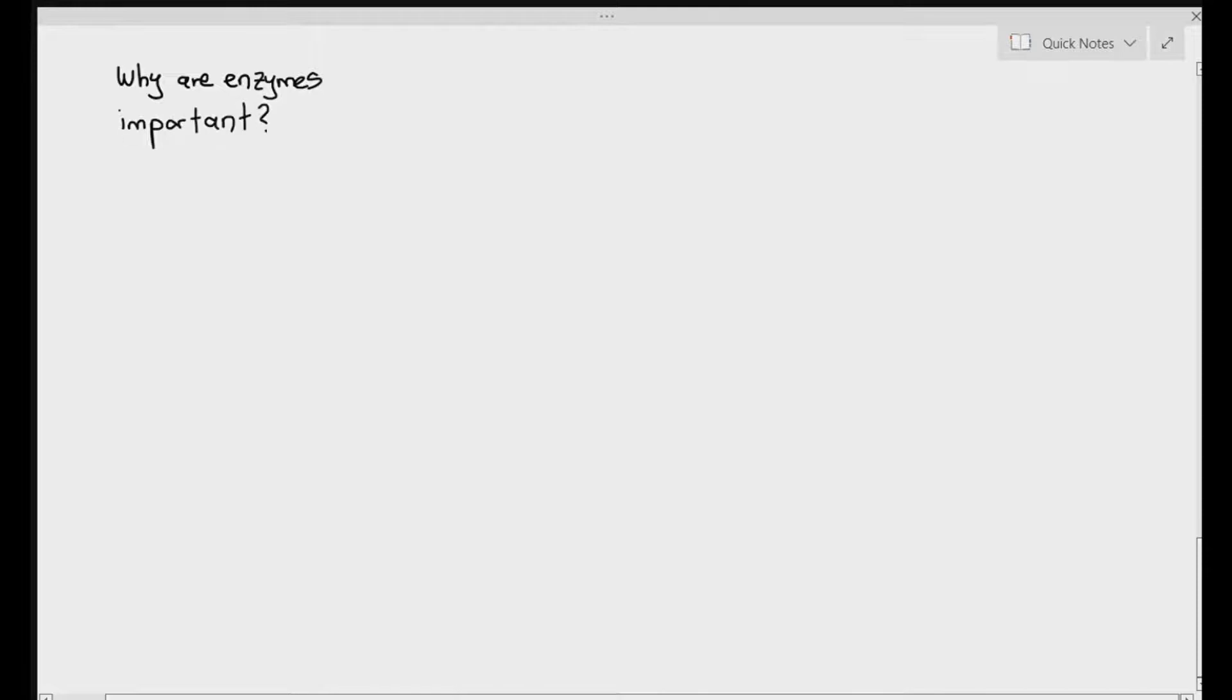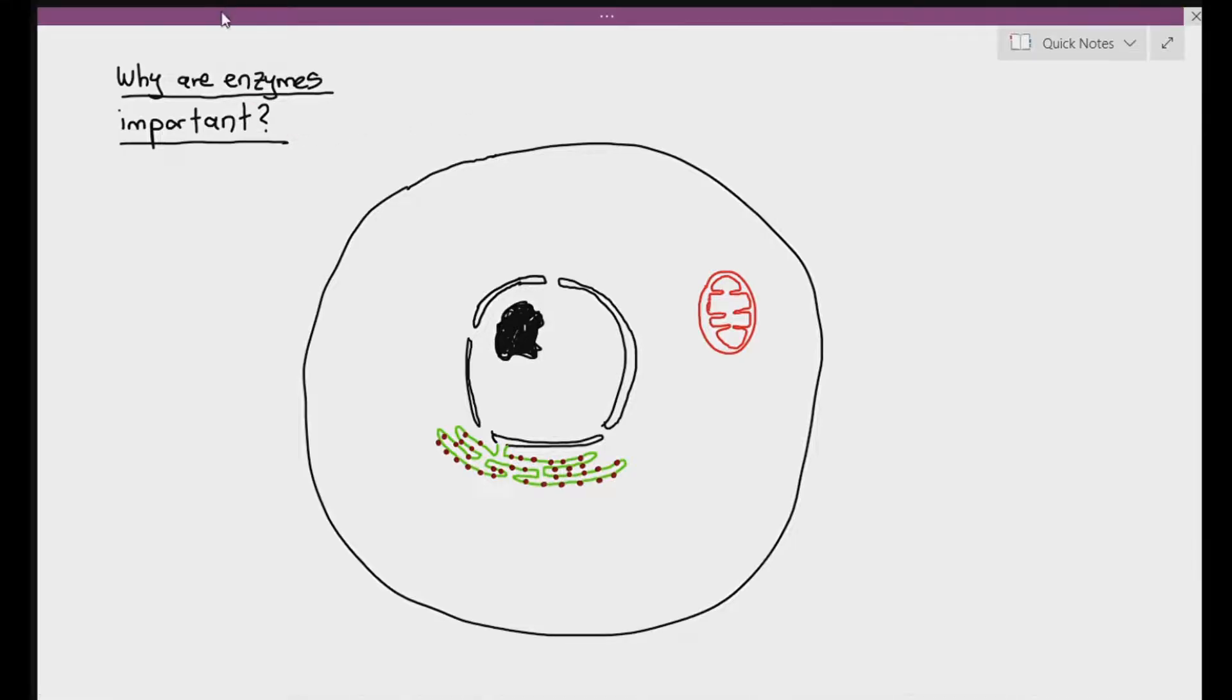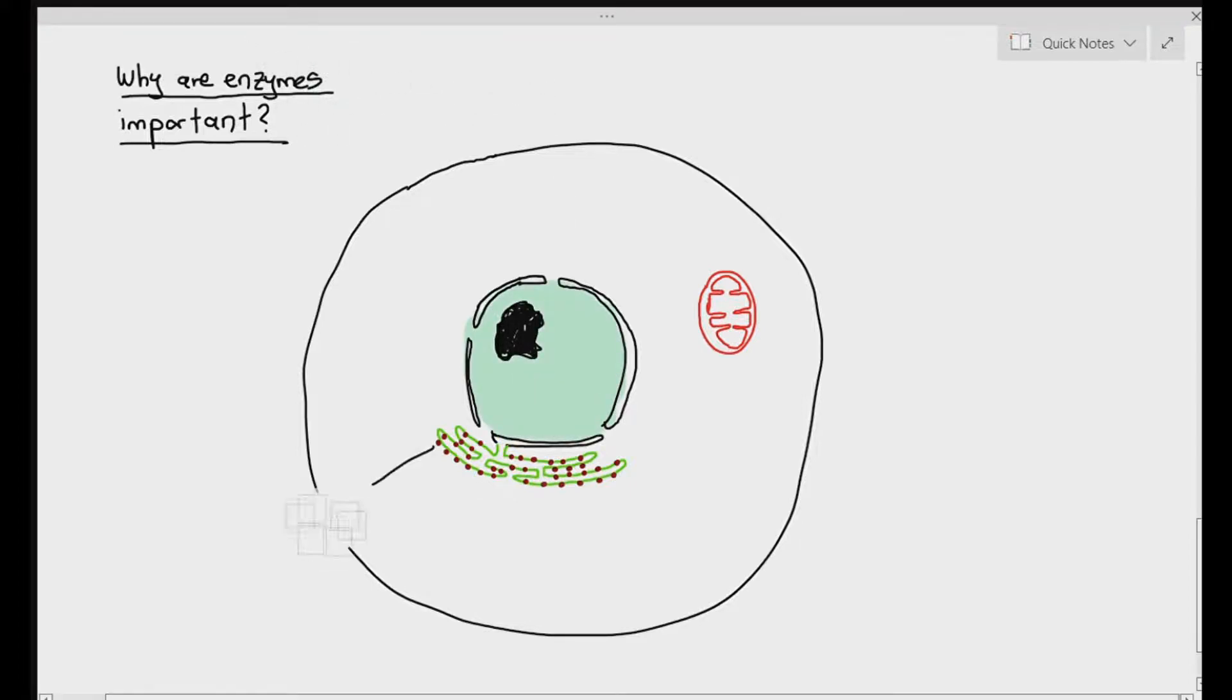So then comes the question. So why are enzymes so important in life? Like, what's the big deal about enzymes? Like, why do we need enzymes? So I'm just basically throwing out a human cell here. Remember, just a bit of revision for chapter one. You can see the nucleus right there in the middle. You can see ribosomes on rough ER. How do we know that's the rough ER? Because it's a single membrane organelle with interconnected membranes.